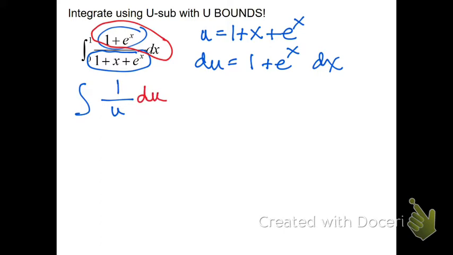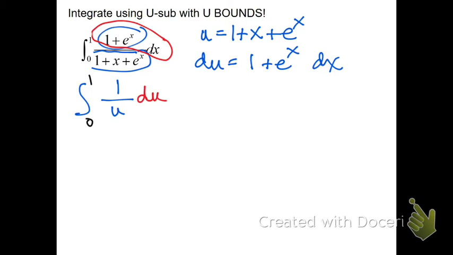Okay, and now here's the little glitch when you're doing u substitution with bounds. I technically cannot put the 0 and 1 here. That would actually be wrong, and on a multiple choice test, if you did that, that's where you would think it was right and it's wrong. This is technically incorrect.